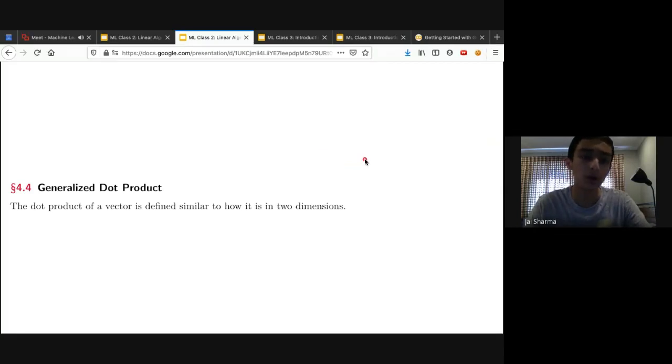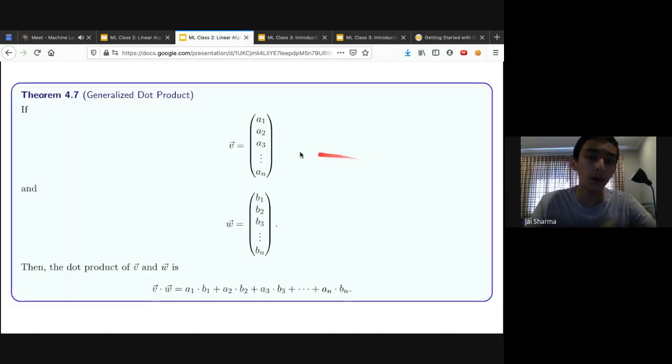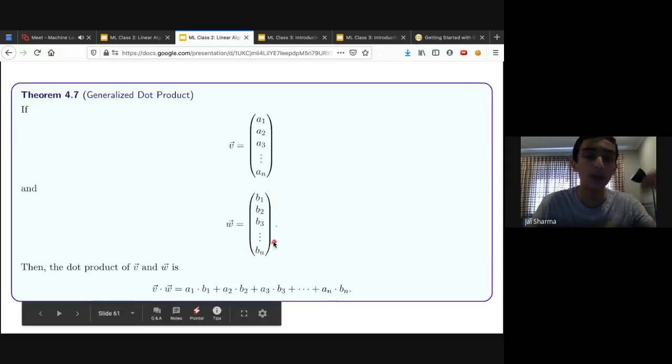Now we're going to be moving on to the dot product, okay? So the dot product is when you have two different vectors over here, right? So if this vector v is a1, a2, a3, all the way to an, you can only have a dot product if they're vectors and have the same dimensions, right? So if they have the same length.